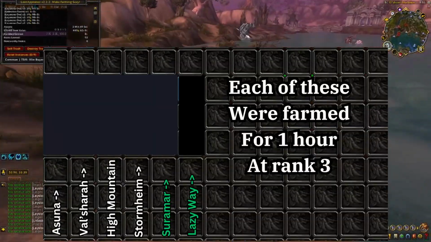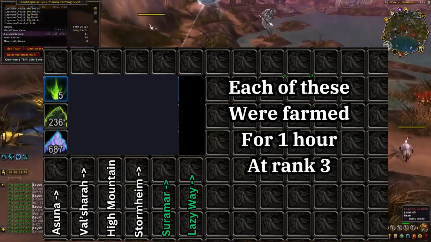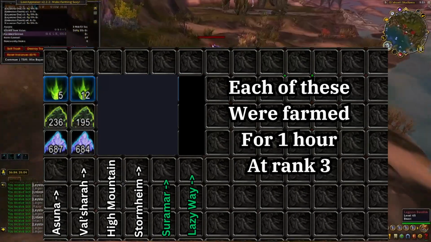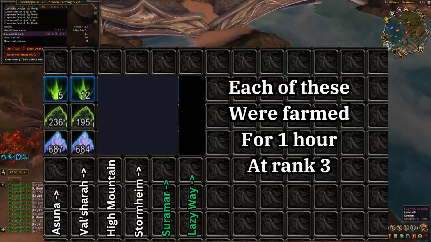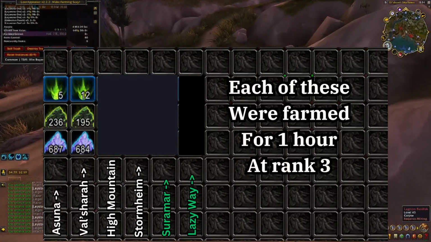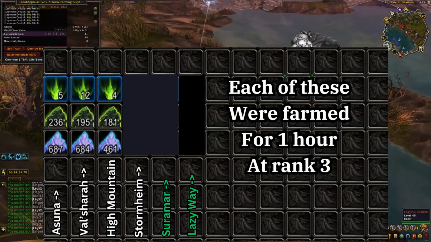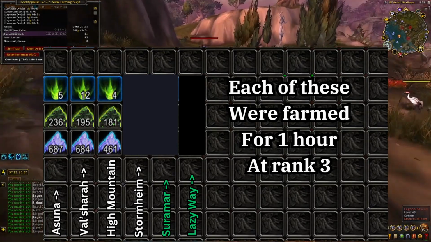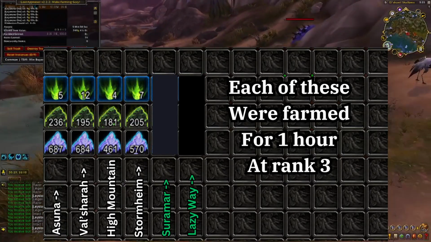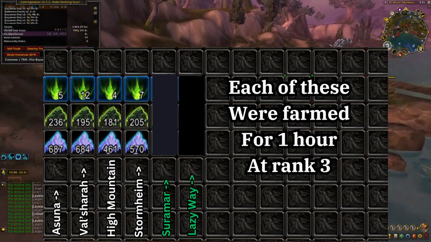Here are the results. In Azsuna, I mined 687 Leystone, 236 Felslight, and 5 Bloods of Sargeras. In Val'sharah, I mined 684 Leystone, 195 Felslight, and 12 Bloods of Sargeras. In Highmountain, I mined 461 Leystone, 181 Felslight, and 4 Bloods of Sargeras. In Stormheim, I mined 570 Leystone, 205 Felslight, and 7 Bloods of Sargeras.